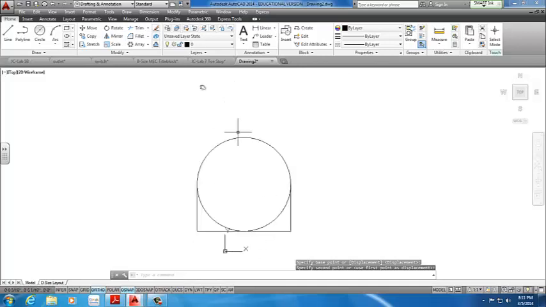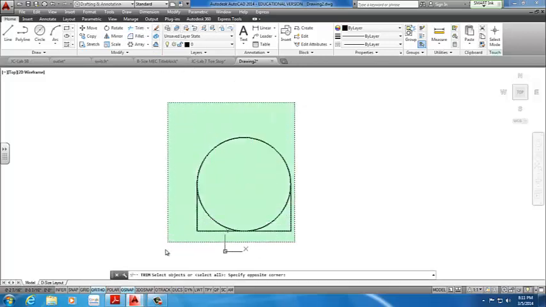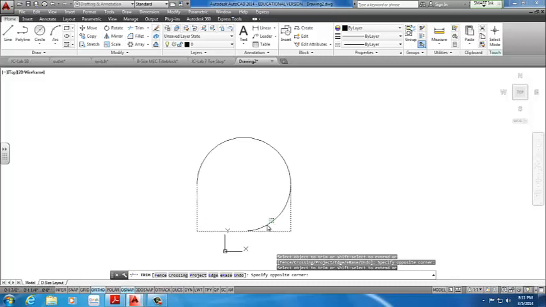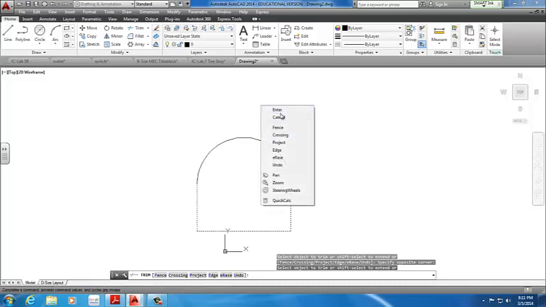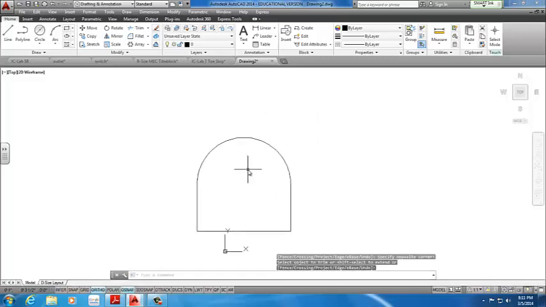Now the trim should work. So if I go to trim, select the entire object, trim off the parts I don't need. And I basically have the bottom piece. Now I also would like to create that circle, that sphere that comes out from the cleat. I can do that too.